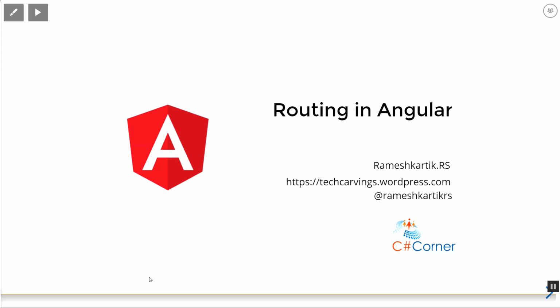Let's get started. Today's agenda, hope you guys know it very well, is routing in Angular. We'll start with what routing is in general, what exactly routing does, why we want to go with routing, and what configuration steps you have to remember while configuring routing. Then we'll look at sample code, and at the end I will show you an application and code walkthrough. At the end of the session I will also share the GitHub source code link, where you can explore Angular routing even after the session, and you can come back to me in case of any questions.